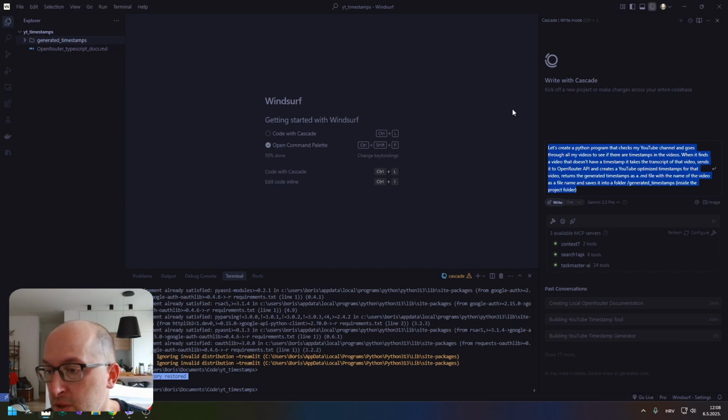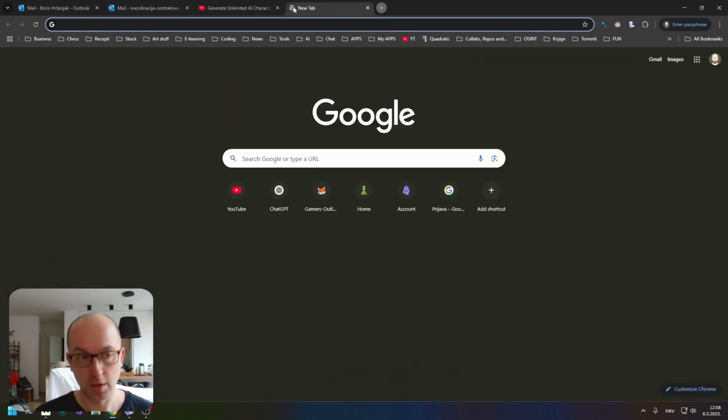It returns the generated timestamps as a markdown file with the name of the video as the file name, and saves it into a folder, generated timestamps, that's inside the project folder. So I just have to decide what model I want to use from OpenRouter.